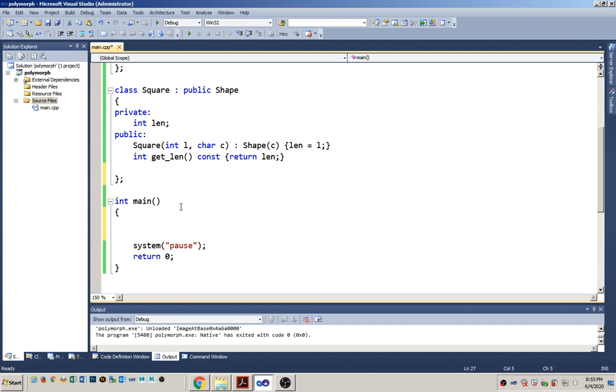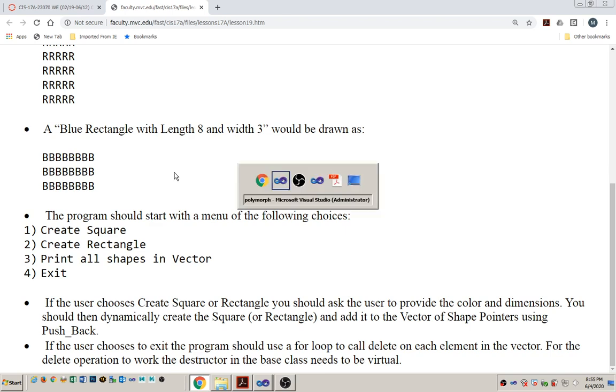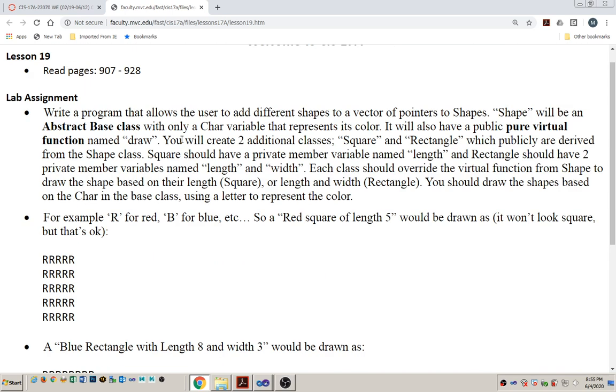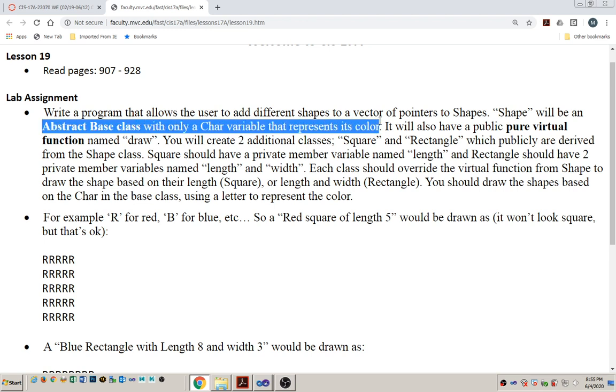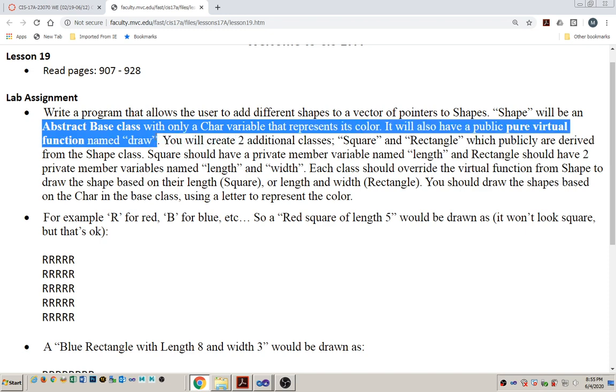Next we would need to declare a pointer to a shape, because it says in the description, shape will be an abstract base class with only a char that represents its color, and it will have a pure virtual function called draw, so we'll add that later. Okay, and then where do I, the vector?